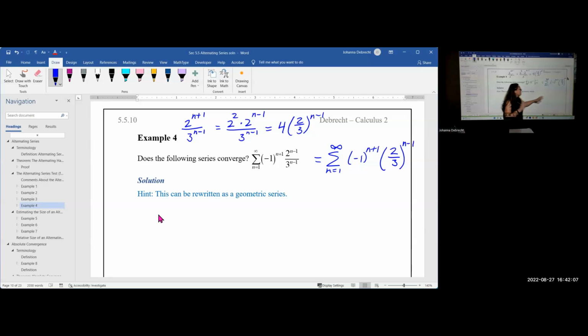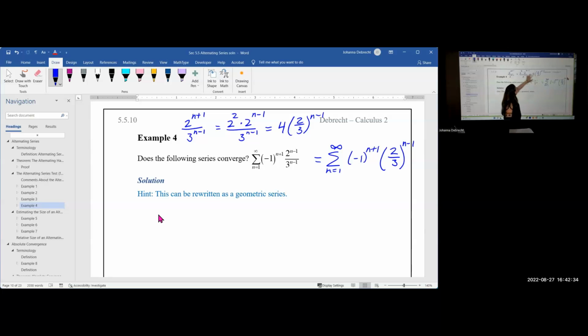Well, gosh, this looks an awful lot like a geometric series, where the common ratio r is 2/3, between -1 and 1. But the problem is this is alternating. Can I do something to actually get this to be geometric and not alternating? Well, it is still alternating, but an alternating geometric series. And the answer is yes.